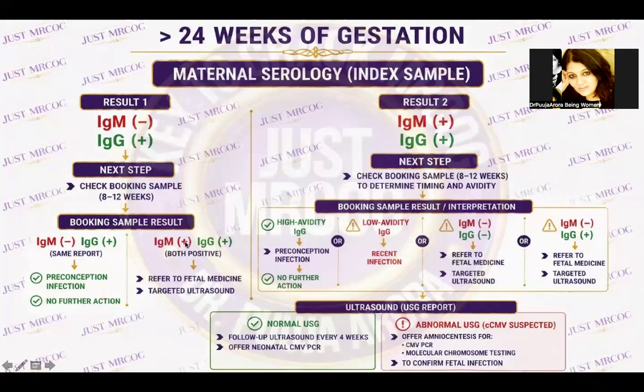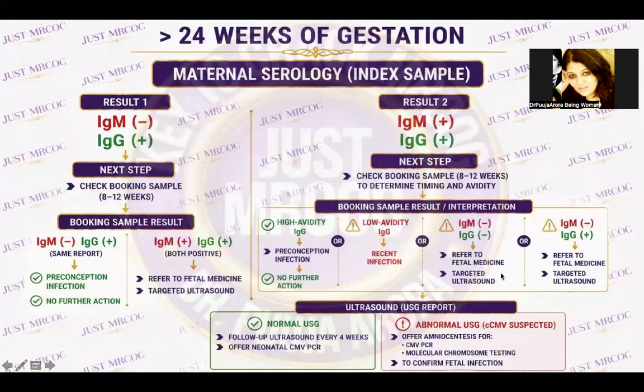Here, you will also remember this. Just ignore this. So now IgM is negative, IgG is positive, right? But in the booking sample, both IgG and IgM were positive. You are going to apply the same formula. When IgG and IgM are positive, you are going to apply the same avidity formula. So remember that when it is negative, it is positive, either it could be the same, nothing is required. But if both are positive, then you are going to apply this formula. Okay. So now it's low avidity. Now it's both negative. Now it's IgM negative with IgG positive.